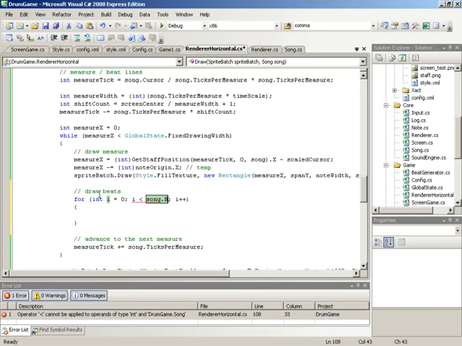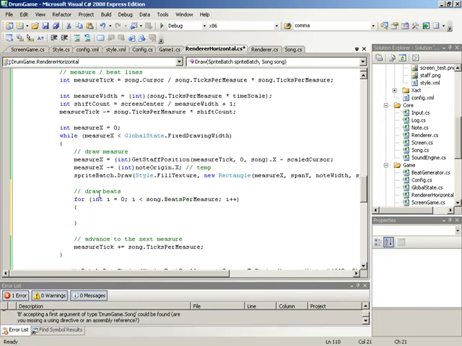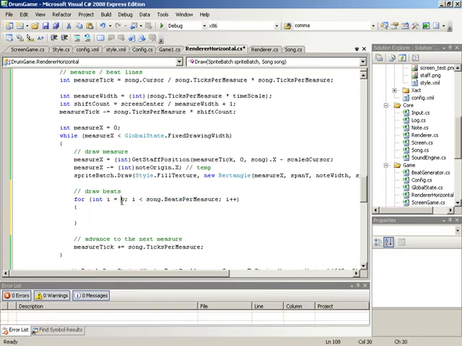So we've got song.beatsPerMeasure. Now we're going to adjust this loop slightly, since we don't want to draw all of the beats in the measure, because the point that the measure marker exists at is itself a beat, so we don't want to be overwriting that marker. So let's take our index variable and start it at 1 instead of 0, and that'll let us skip the first element.